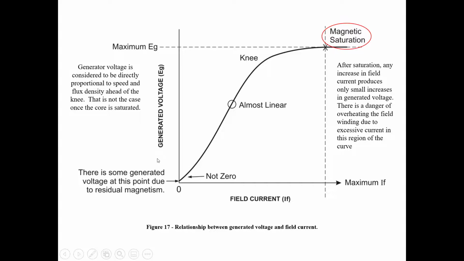Now, we have to remember too that even when it's spinning through there, even if we drop this down as low as we can, it's never actually at zero. We're going to have some voltage generated if we have our armature winding moving through the field, even with a very small amount of current going through there, or, as they're saying, with it off. There's going to be enough residual magnetism in the core of the field that we're still going to get a voltage. So even with our field rheostat cranked as high as it can go to allow no current through that wire, we're still going to see a very small amount of voltage generated. And we'll see that when we do our lab as well.